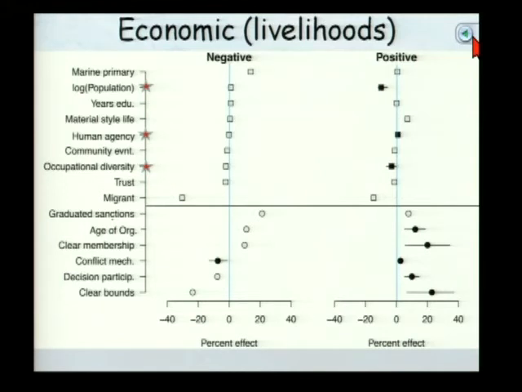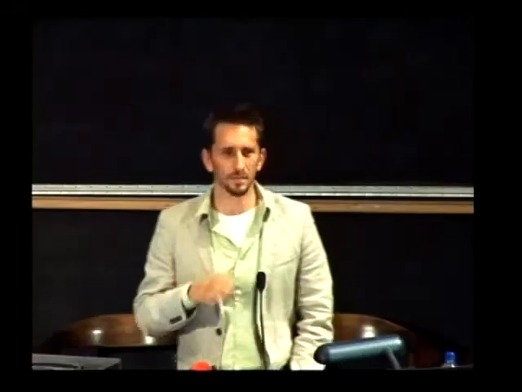Alternatively, we have strong evidence that a number of design principles, population, occupational diversity, and whether people believe that humans are causal agents of change in marine systems influence positive perceptions about co-management impacts on people's livelihoods. And this is interesting because we find a much more complicated and better recipe for success than we do for failure. We don't really understand what causes these things to fail so much, but we do have an idea of what causes them to succeed.